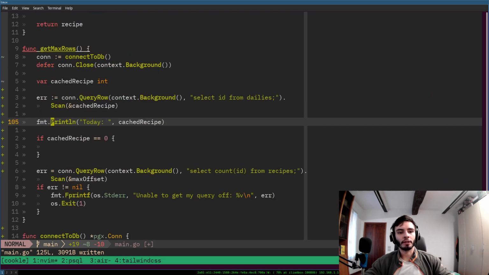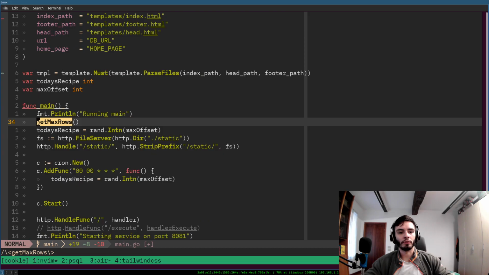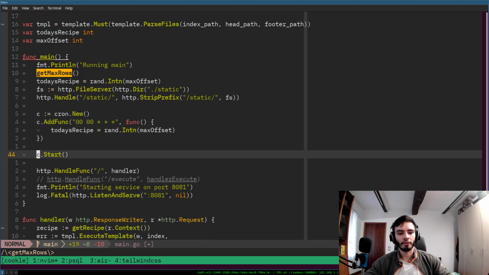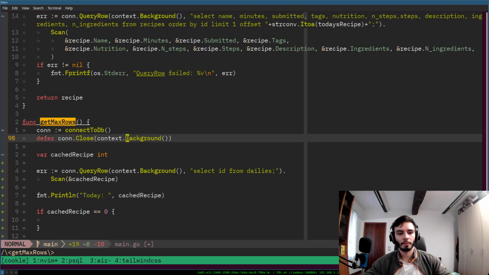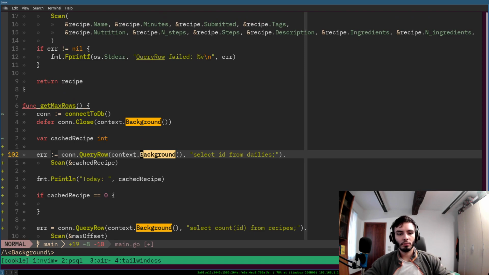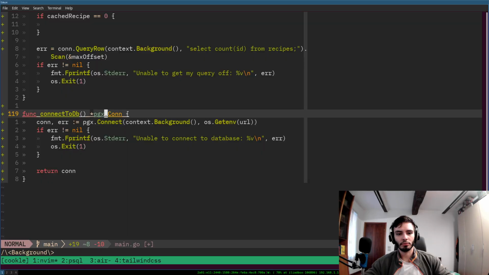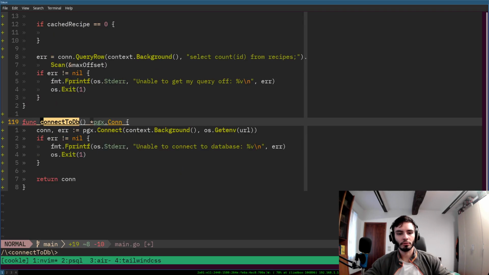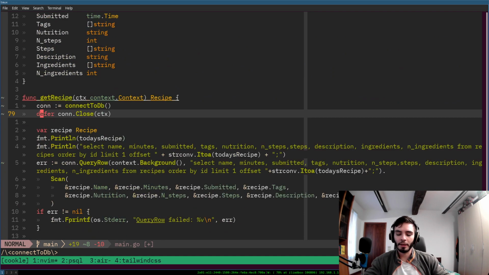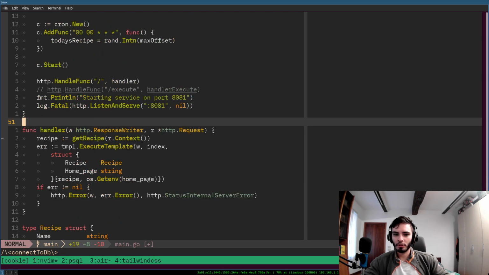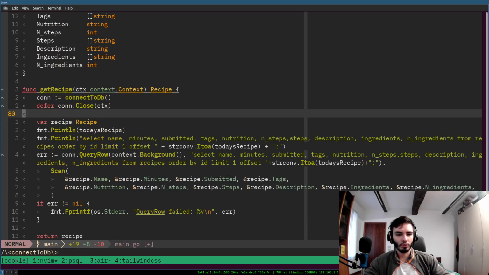So each and every time I can simply give it, well, for the max rows. I don't actually have a context to work on. But I guess I could connect to the DB. I'm using it everywhere. So I'm going to relate it to the connection, while in the main, I'm guessing the main is fine to use the background context, even though it's only for testing.